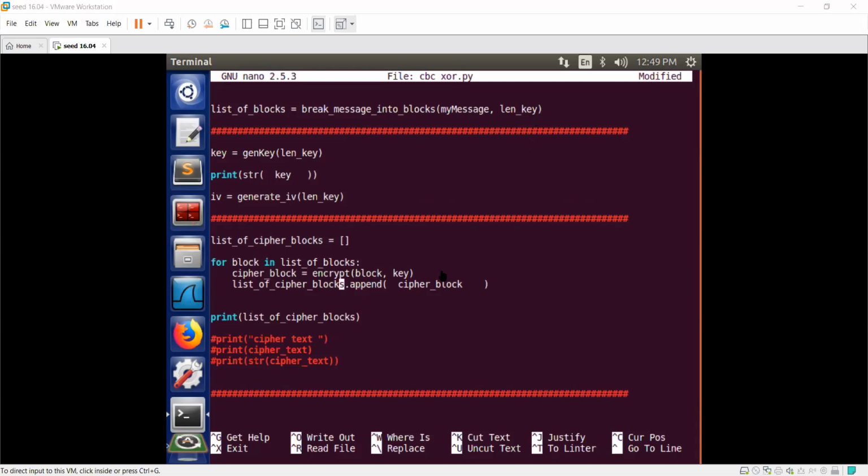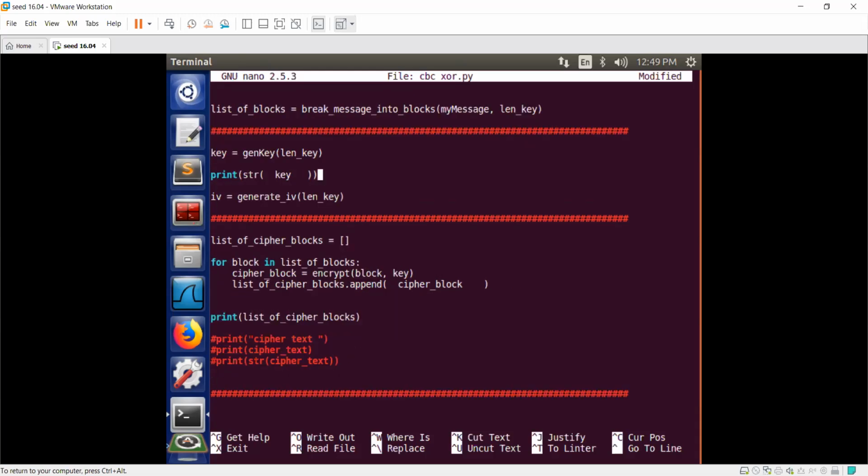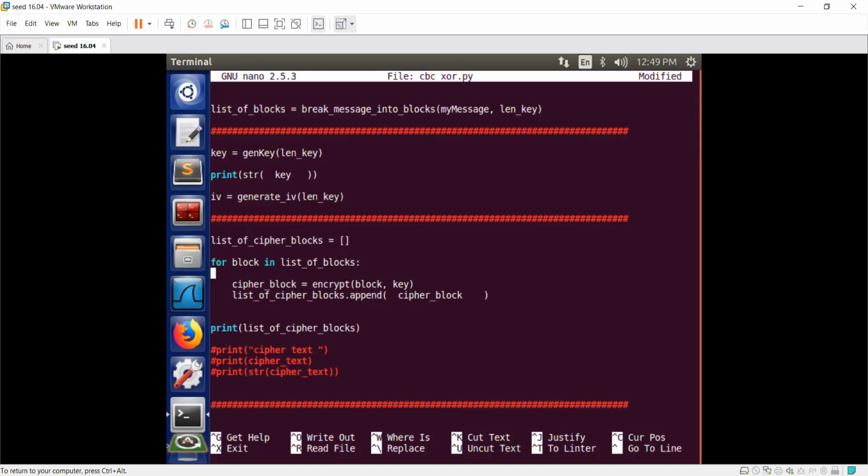So where do we do that? Here, right? In the block, list of blocks. Yeah, right. Okay.